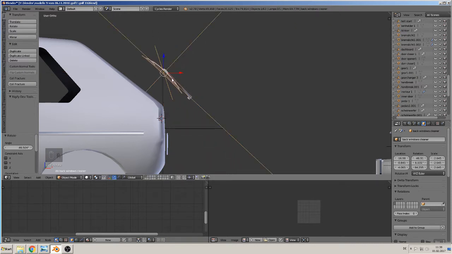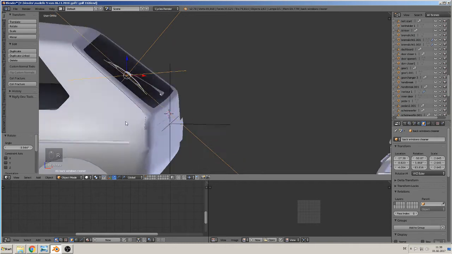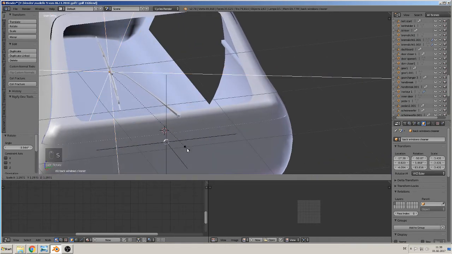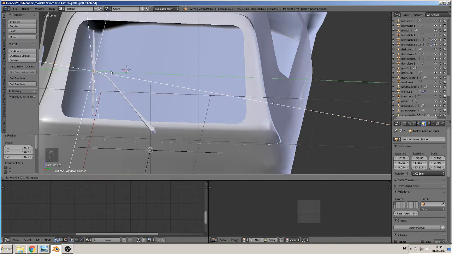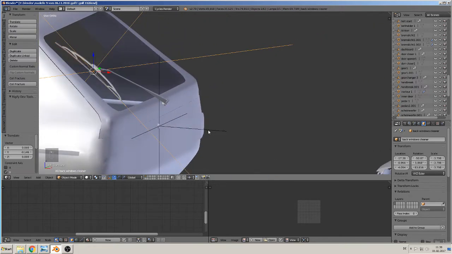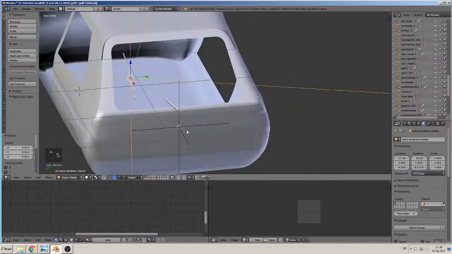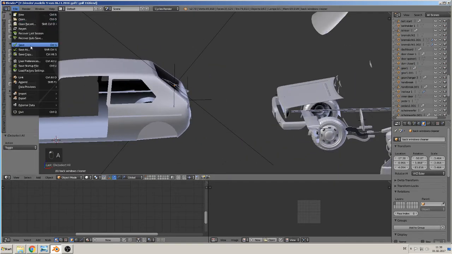Then we grab it and bring it on the window there later. You see that is too high, but that works better. There, I think that can be good. Yes, I'll let it like this. File, save.